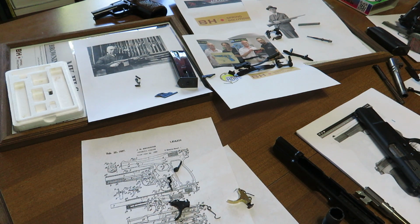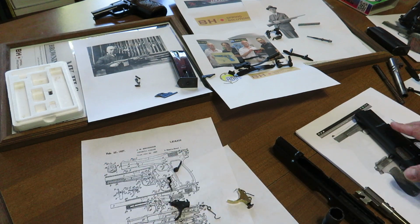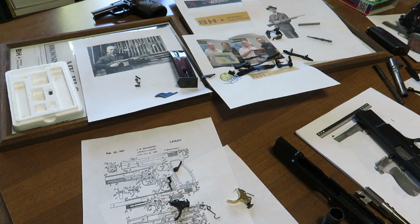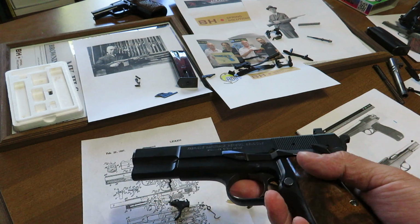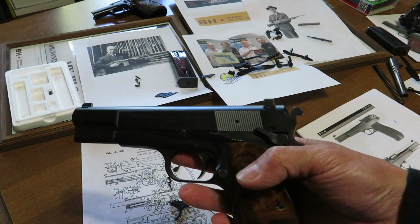So the original P35 was not specifically made for what we would call carry today, or condition 1 carry. It's possible. The design is versatile, and yes, you can do it, and it's safe to do it. There are downsides to it, but in that thought, the 1927 Grand Rendement would have been perfect for a condition 1 carry. Also would have been perfect for a condition 3 carry. Either way, the high power in its original configuration with the original traditional operating system, we call it, that Dieudonné Saive designed, it's really not optimal for a condition 1 carry application.